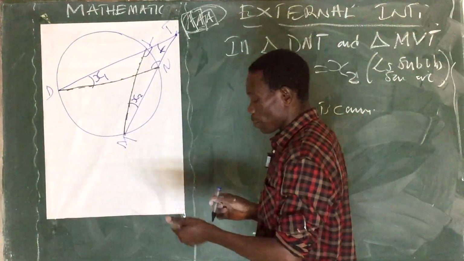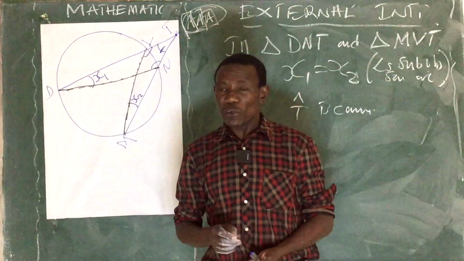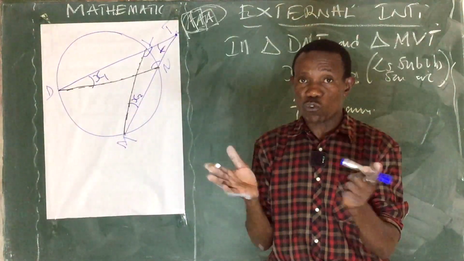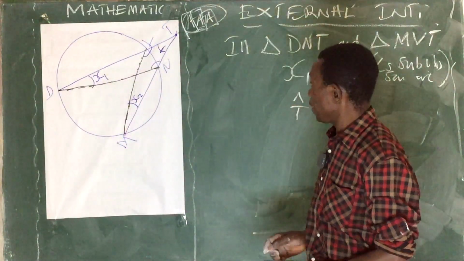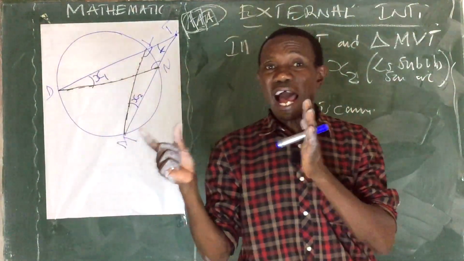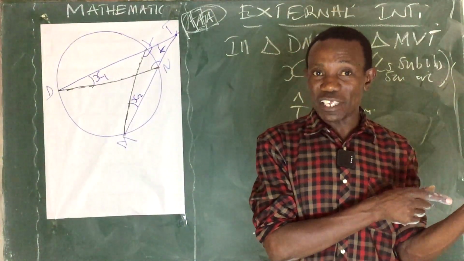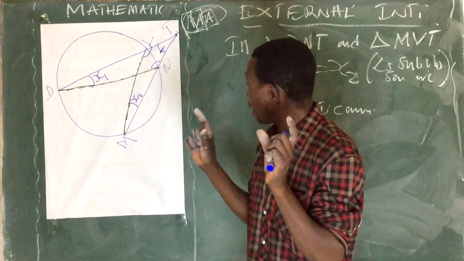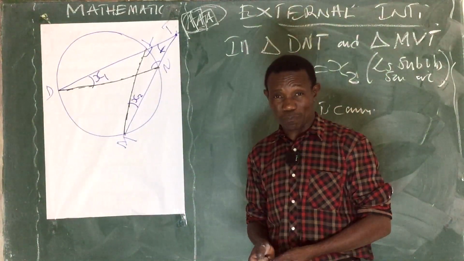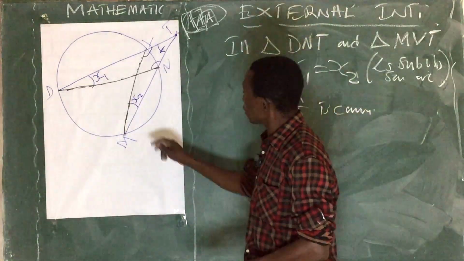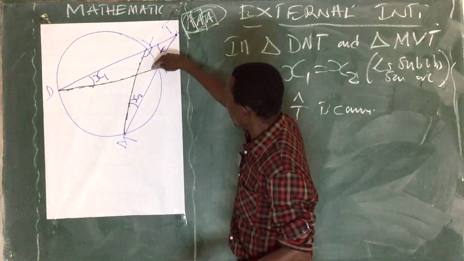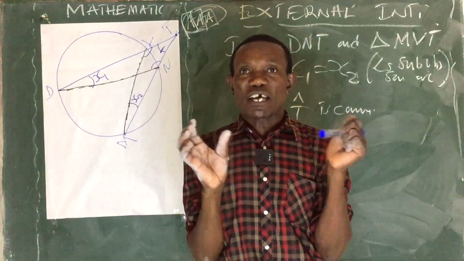But now, using mathematical understanding, that's the application, we know that in a triangle we have got three angles, and the sum of which is equal to 180. Now, what do you expect if two angles in one triangle are equal to two angles of the other triangle, or say two pairs of equal angles? What do you expect about the third angles? It's obvious that the moment this one is equal to this one, and this angle is common here, we expect the remaining angles must also be equal.